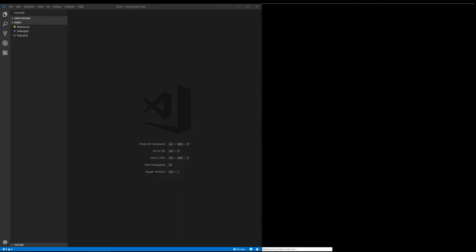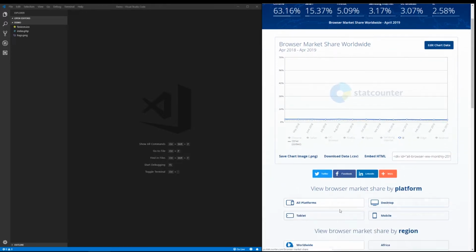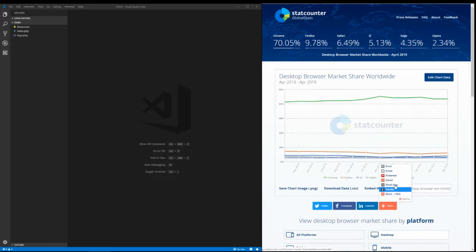I think it takes up, what are we on? About 2.5% I think of total market share. Yeah, 2.47% of total market share, but that is almost exclusively, in fact I would say exclusively, on desktop computers. You don't use Edge on anything else. It's not on tablets, it's not on mobile devices. So 5.16% of desktop computers still use Internet Explorer, and the reason for that is historic. Typically they'll be used by large companies, corporations that have software that was designed for Internet Explorer and it won't run on any other browser.